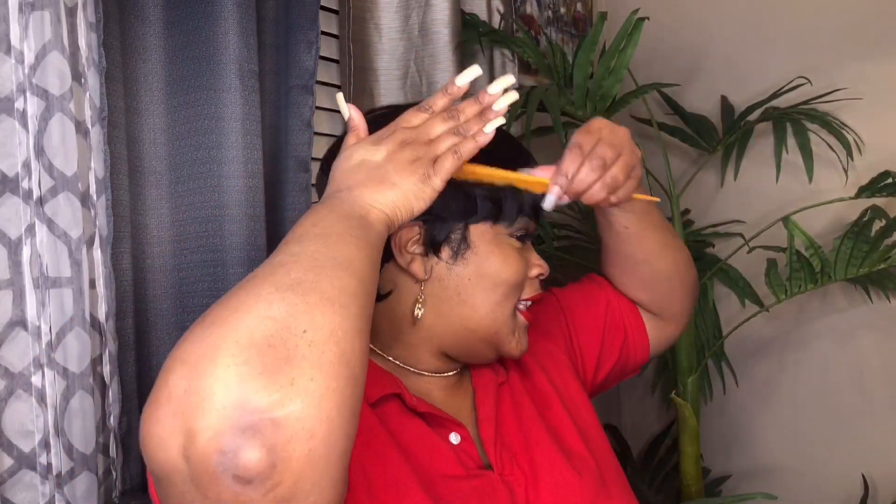Why is this giving me TLC T-Boz vibes? Not the color, but the way it's sitting up there — and I ain't got no braids that tall, so what in the world! Okay ladies, here she is, straight out of the packaging. What do you think of this? Y'all... this is a no for me. This is a no for me. I don't know if I can get down with this — I'm trying to see what I can do to it because this is just doing too much.